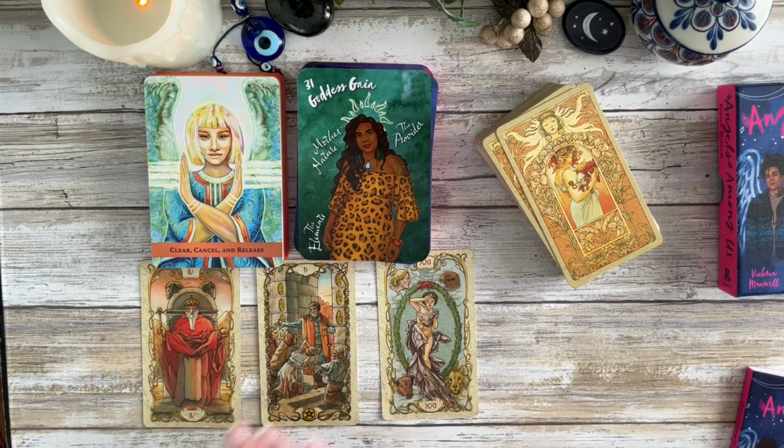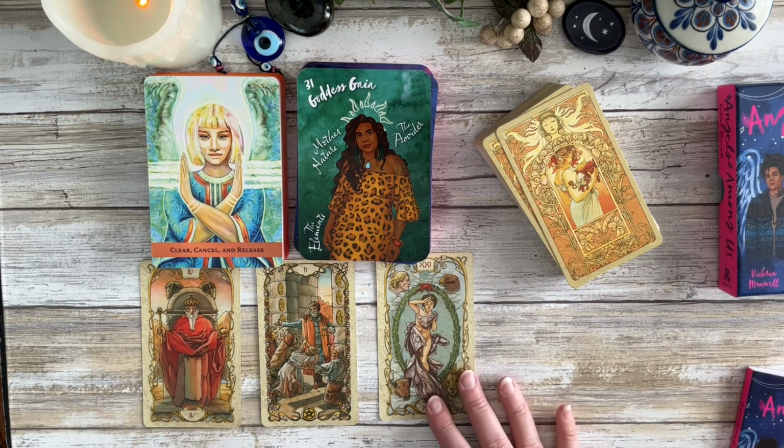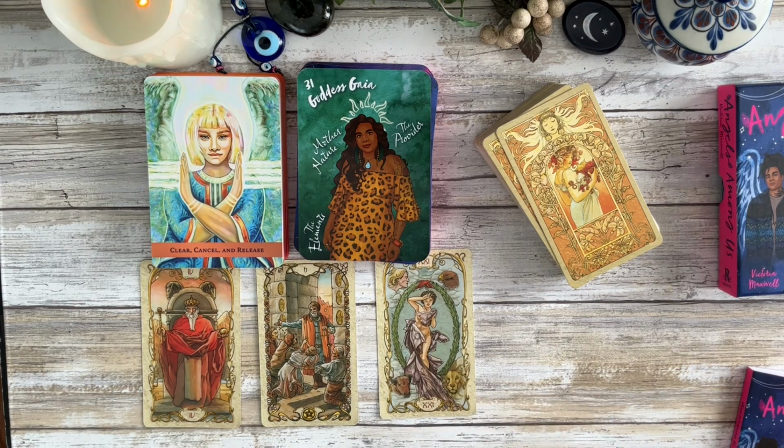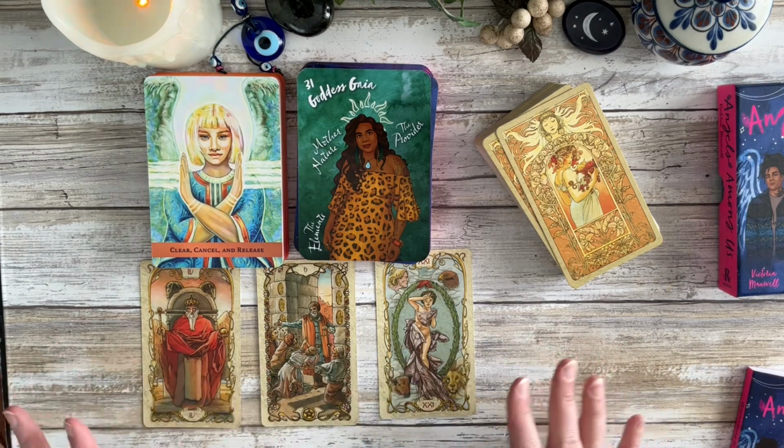So maybe I need to cancel worrying about what is coming my way and instead get into the flow of giving. And then something to release. I've got the World card here, and that's all about endings and successes. But I need to release how that's going to happen. I need to release worrying about how the end is going to come about, what is going to happen if this abundance comes or doesn't come, and so on. And that's how I would do this.